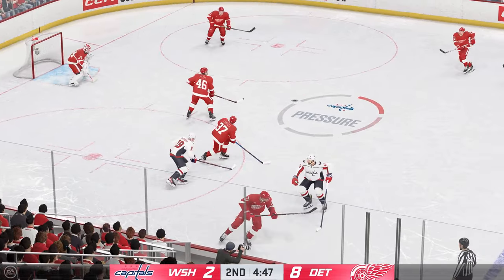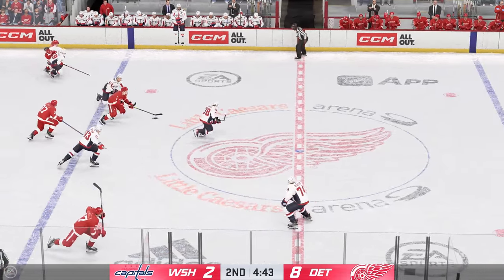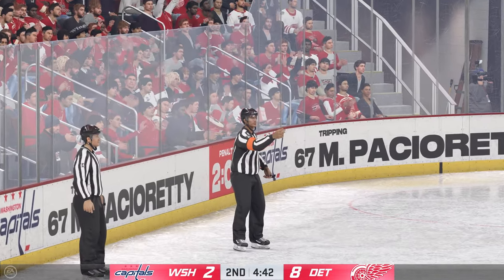I mean, the shooter's in the middle of the ice. He's in the slot area. And he's got to get to the top of the crease, square to the puck, to be able to make that save. Great job. Penalty coming up as the play's blown dead.